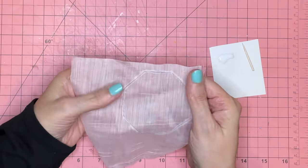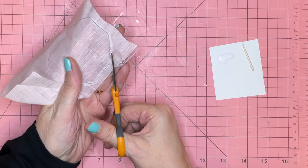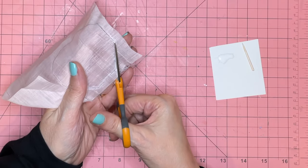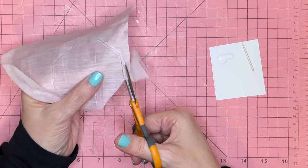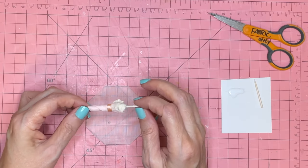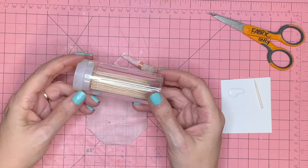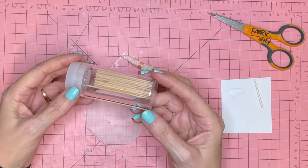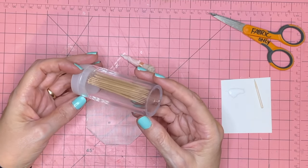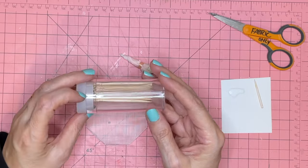Okay, now that the glue is dry, just cut it out along the pencil line with a very fine scissor. What I use for the handle of the parasol is a decorative toothpick. And I purchased these toothpicks actually in a grocery store, but I am pretty sure you could find these online.